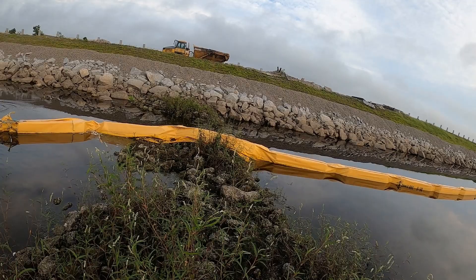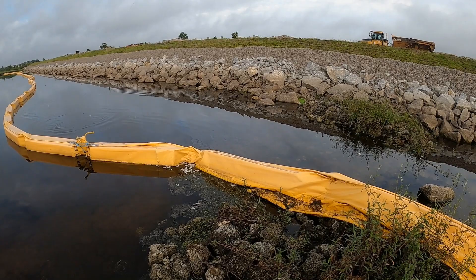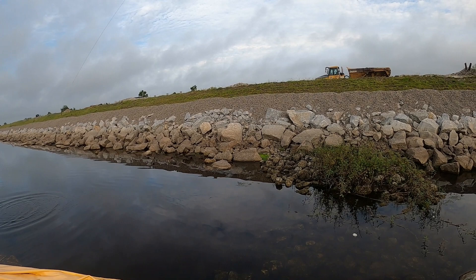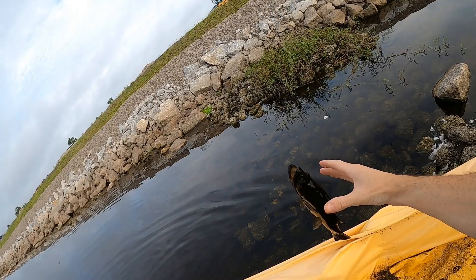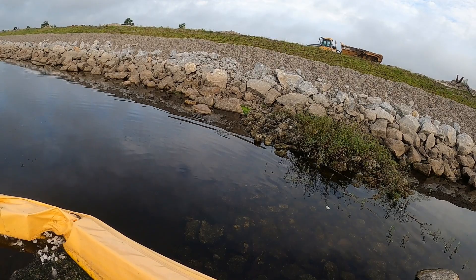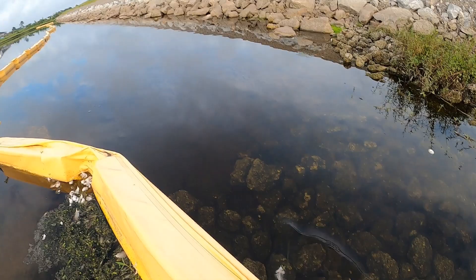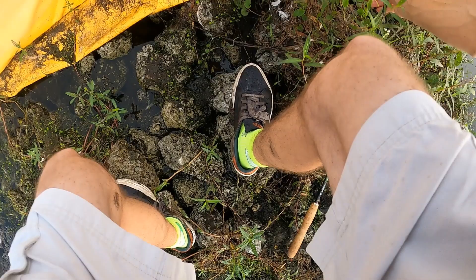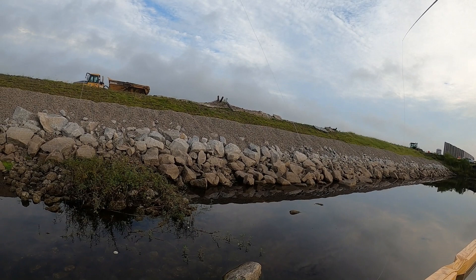I'm not sure what this is — looks like a big bluegill or something, but it could be a bass. Trying to get over here to where I can land him. Yeah, it's a little bass. If we can get him over this way — alright. Cute little guy. We're gonna put him back on the side he was on. There you go dude. We'll do another cast over that way, then maybe we'll go ahead and fish this side since we made a bunch of noise on that side. Not the cast I wanted but we'll leave it for now.